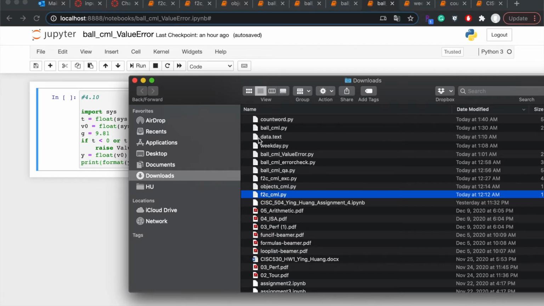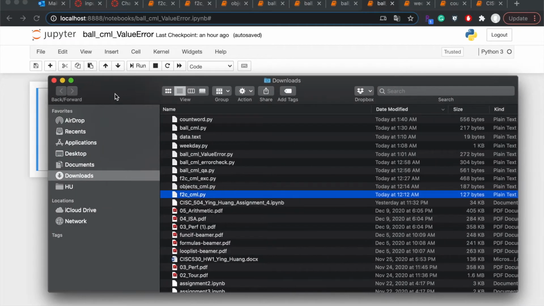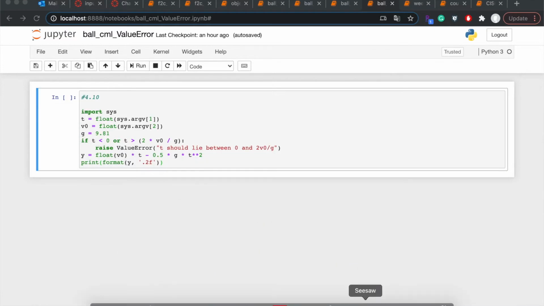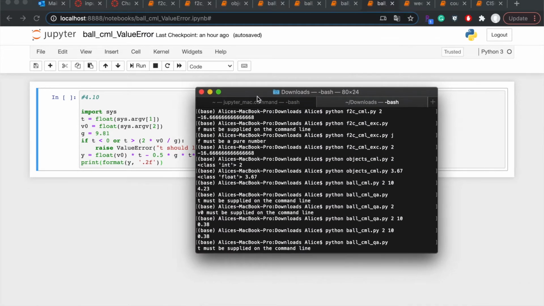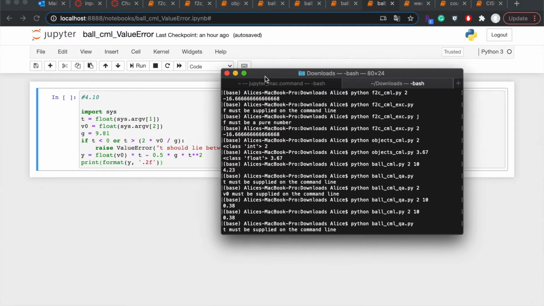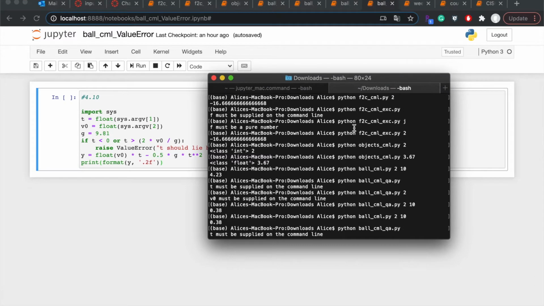And I also prepared my data text document here. This is the terminal, and in order to save some time, I just pre-ran everything here. So right now I will just walk you through and explain everything.